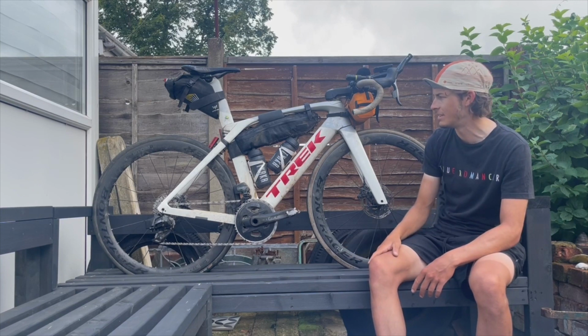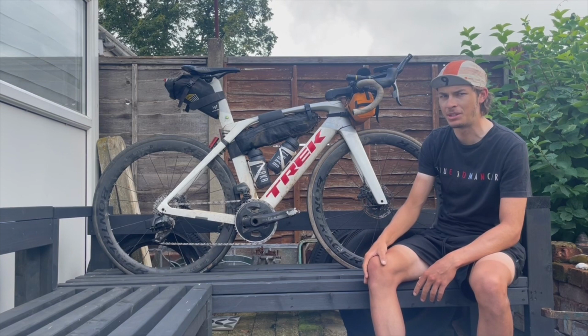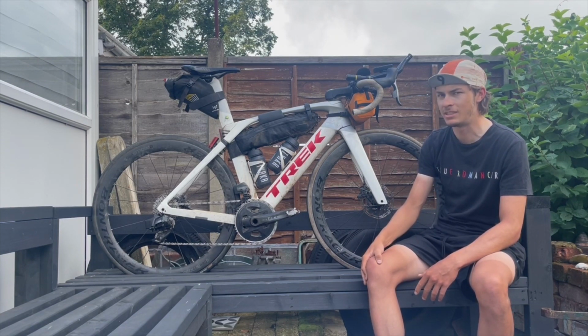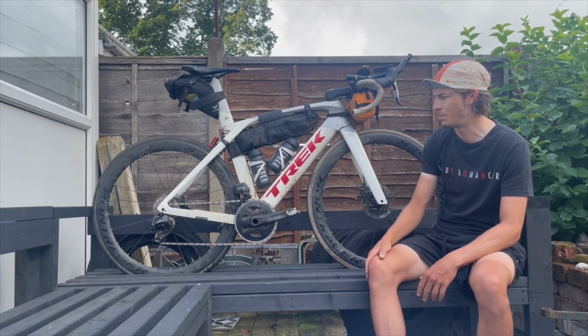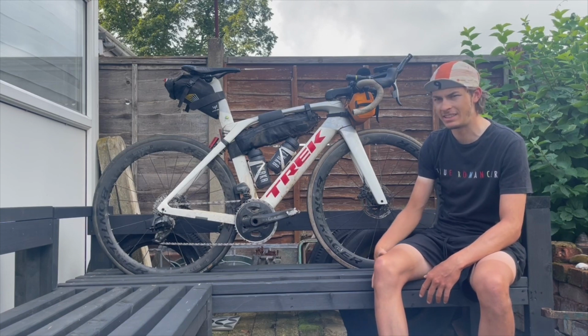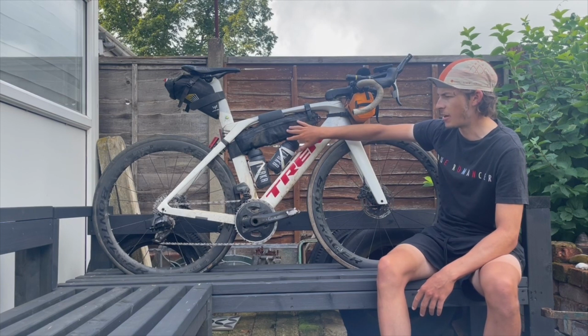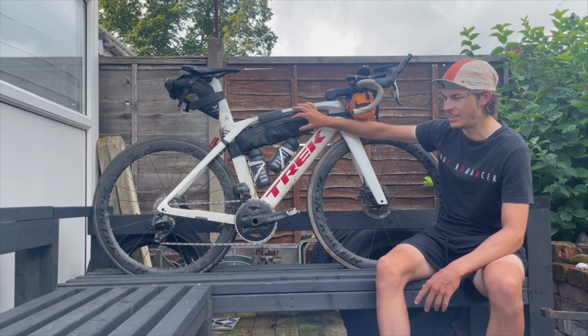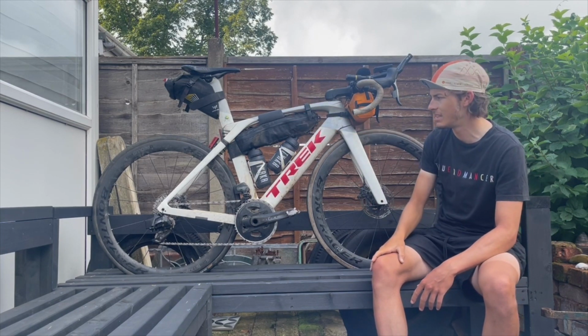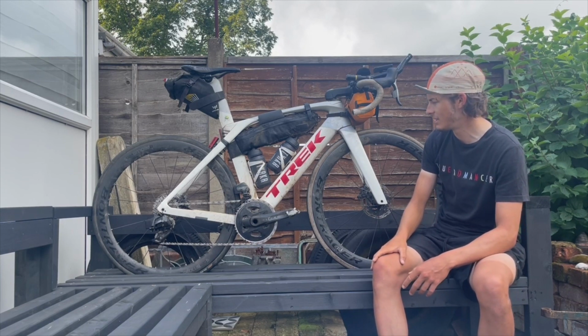So yeah, obviously I saw a lot of people running tubeless, sharing horror stories of their plugs not working, or can't get tubes in, or both tubeless systems have failed at the same time and they can't get it up above 50 psi. So I still very strongly remain anti-tubeless on road bikes. And then on the other side of this frame bag I also had my ID and my bank card, and then some spare brake pads, which I didn't end up using because I was lazy, but very important.